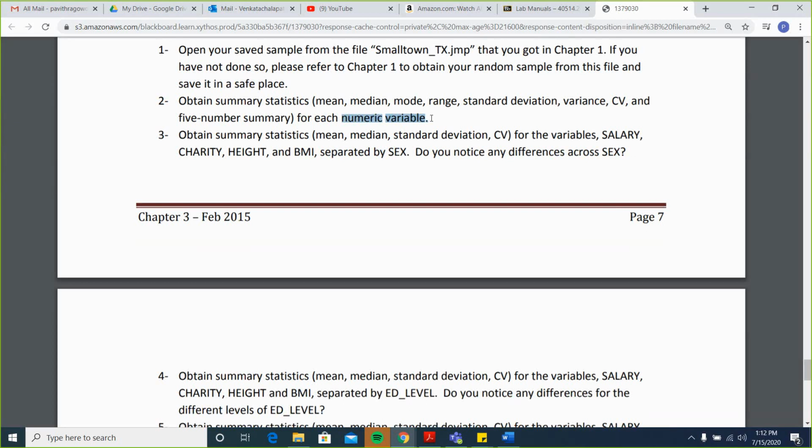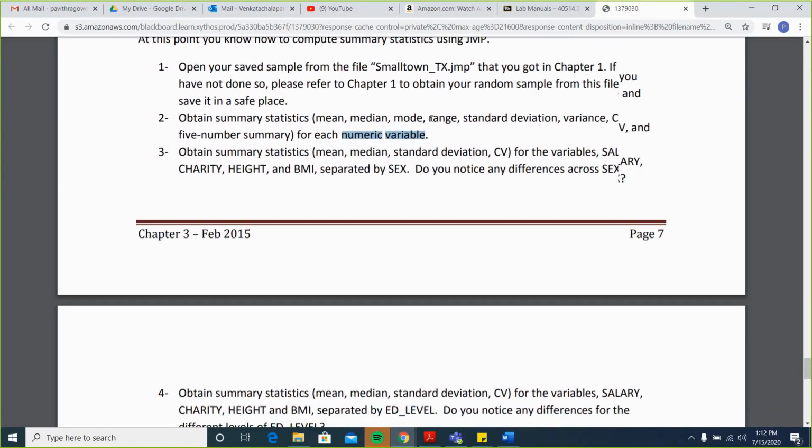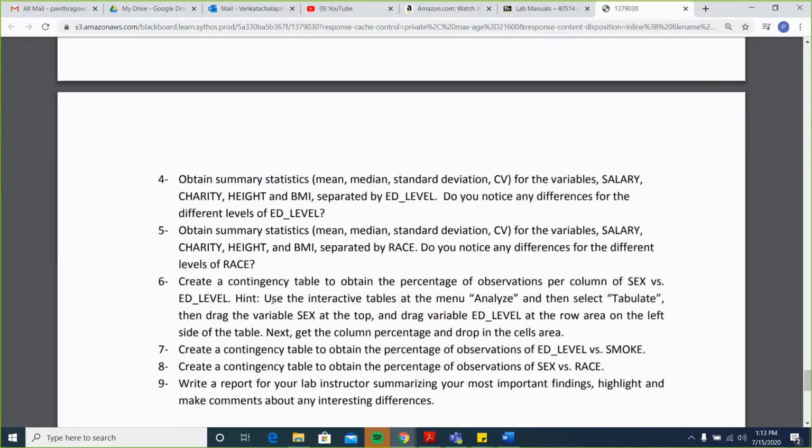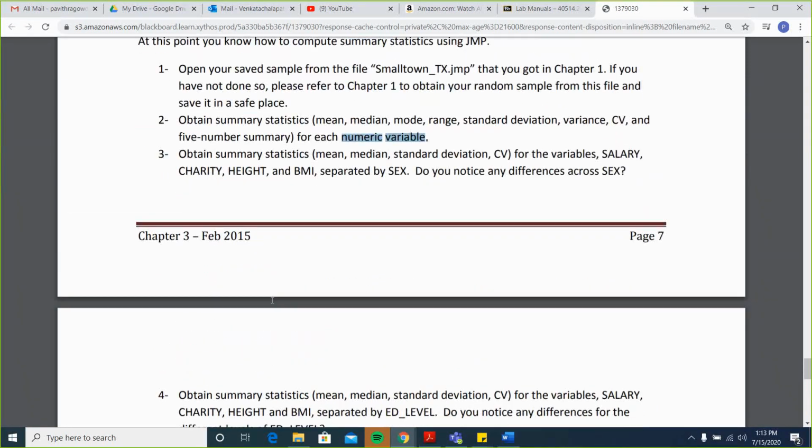So I had to deduct some marks for that. Make sure you plot the graph for all the numeric variables. I will show how to do it. The third one is also easy. The procedure is the same for 2, 3, 4, 5. Contingency I can show. Fine?